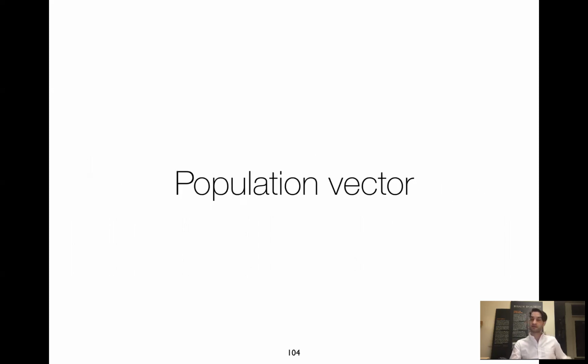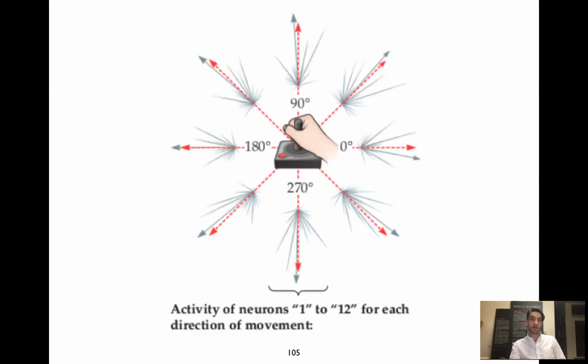And this forms what is referred to as a population vector, okay? So what I'm going to do now is show you the response of 241 neurons, and how all of those different neurons respond when a person moves a joystick in different directions, okay? Each one of these red lines shows which direction the person moved a little joystick: up, down, left, right, whatever. And then the gray lines correspond to the activity of individual neurons.